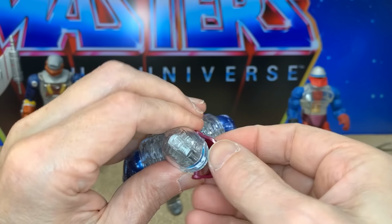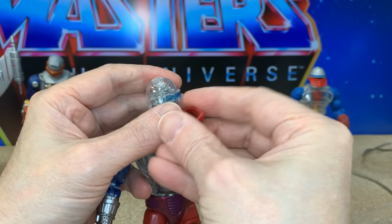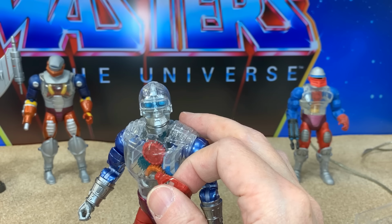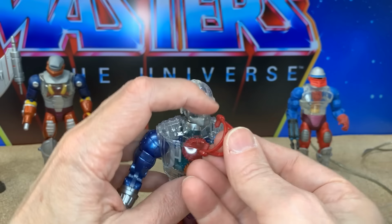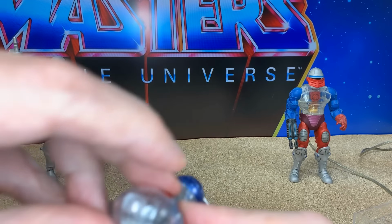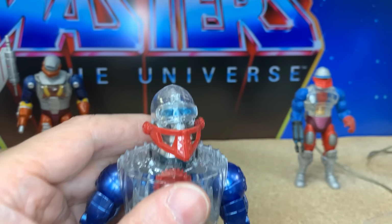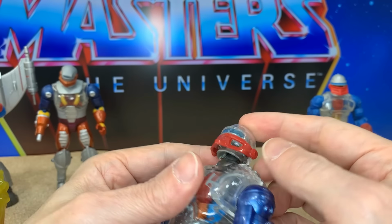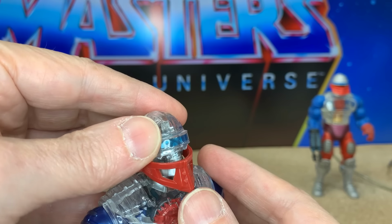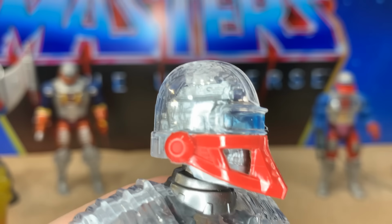Yeah, let's go ahead and finish trying to get this off. There we go. And let's add the red piece. Now, I want to try to stick this on, right? Okay. It goes this way. It goes down. The triangle goes down into the sides of his head. It's like a football helmet kind of thing going on there. It looks fine up. When you bring it down, though, it just looks weird. So if I was to use this one, I'd keep it up all the time. That's so weird. You can see his teeth inside there.